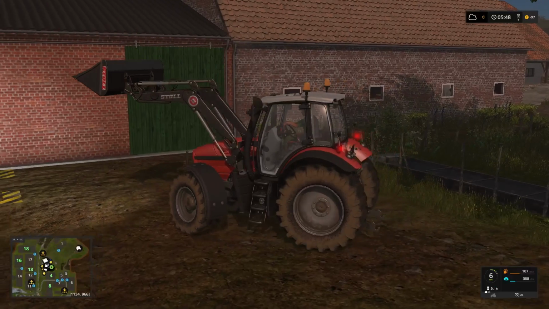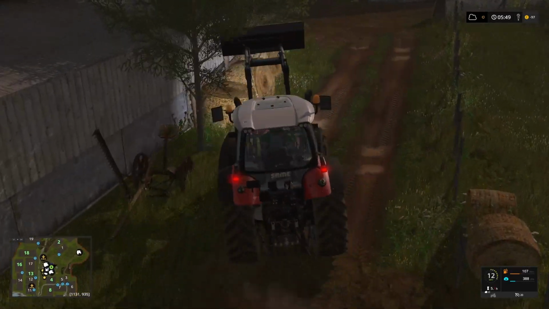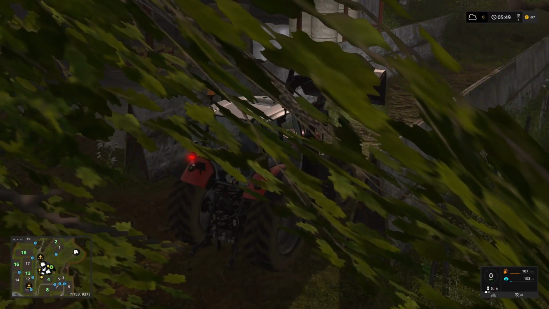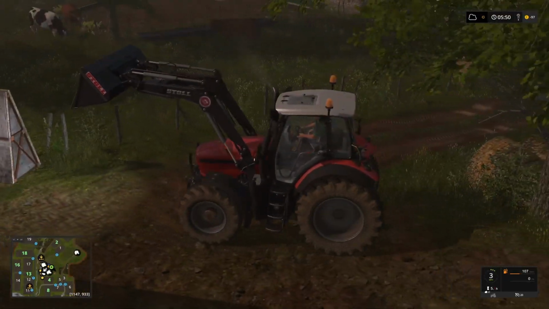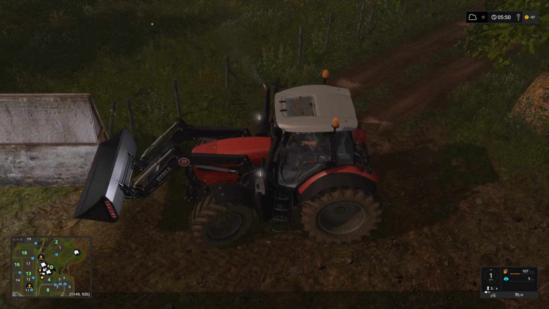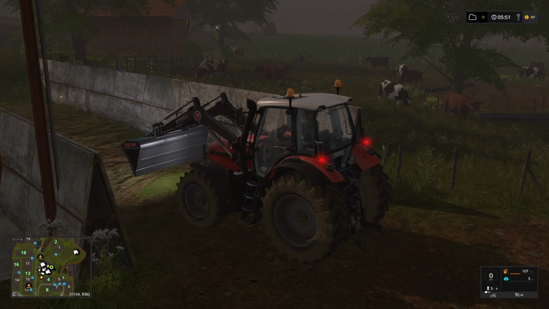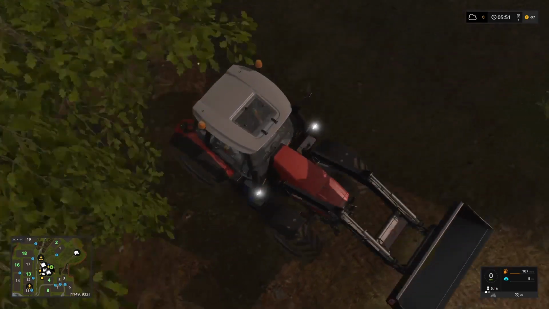Okay, so in that case, let's dump it in the bunker up here. I've got to put it somewhere. Might as well put it somewhere where we can convert it into chaff. There we go. So there's always a little bit that just seems to refuse to want to actually go in. I have this problem on almost all of my farms. Look, I've got grass in here and it just doesn't want to go in, and I don't know why it does this. Really frustrating.